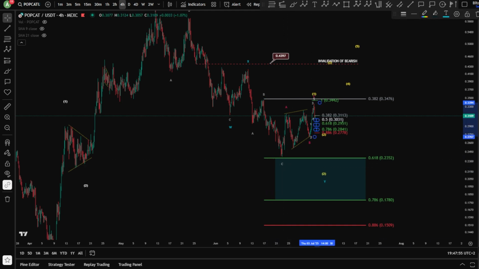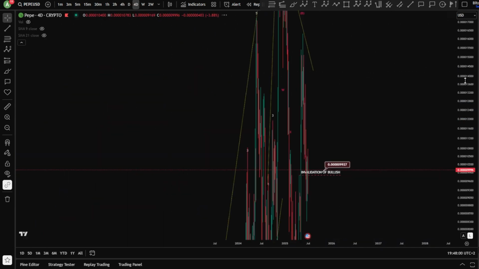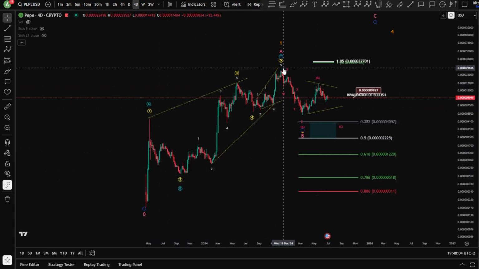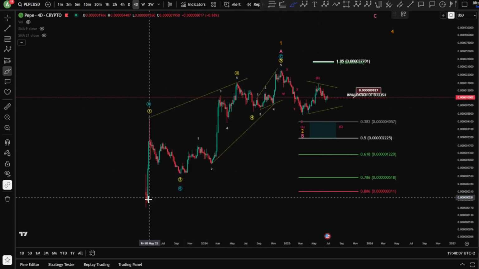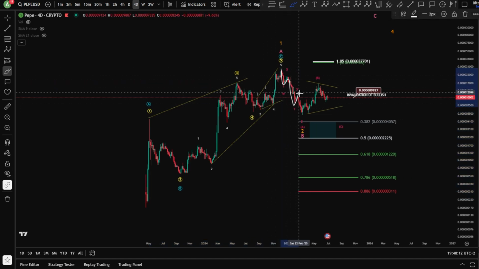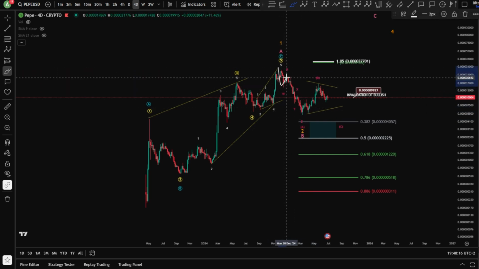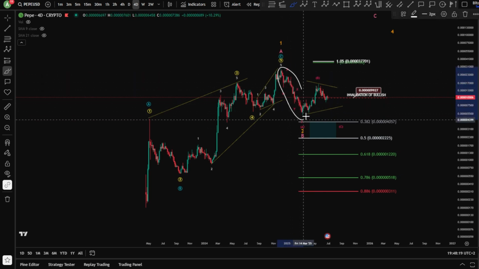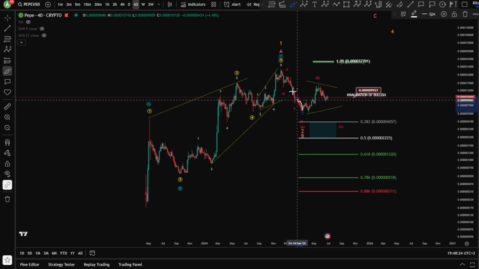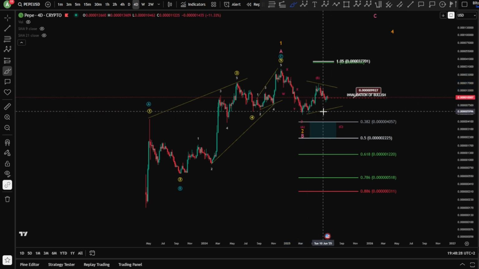Let's move to the next one, which is Pepe. Pepe, on the all-time history, we are in a 1, 2, 3, 4, and a 5. This is also an impulse toward the upside, 1, 2, 3, 4, 5. And you have a very complex corrective structure here, W, X, Y, X, and a Z. Now, it can be, of course, 1, 2, 3, 4, 5 here on the bigger overview, but internally you cannot have it as an impulse because you have zigzags inside here. And that means this is a W, X, Y, X, and a Z, a very complex structure.